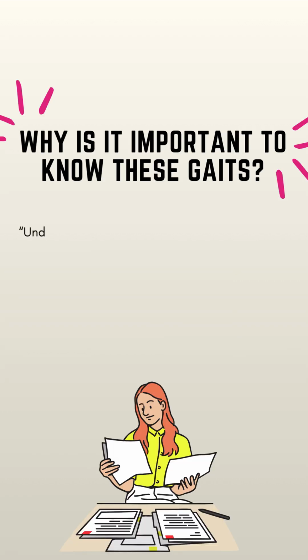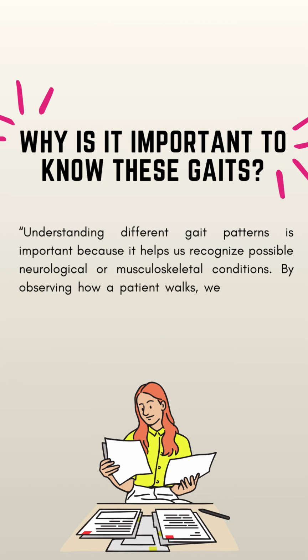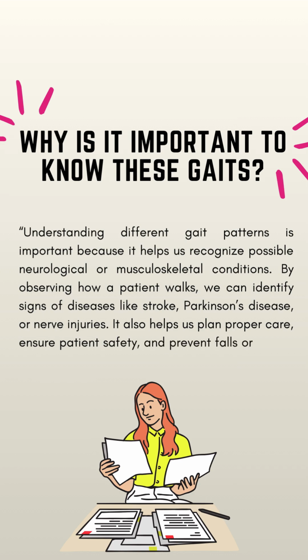So why is it important to know these gaits? Understanding different gait patterns is important because it helps us recognize possible neurological or musculoskeletal conditions. By observing how a patient walks, we can identify signs of disease like stroke, Parkinson's disease, or nerve injuries. It also helps us plan proper care, ensure patient safety, and prevent falls or further complications.